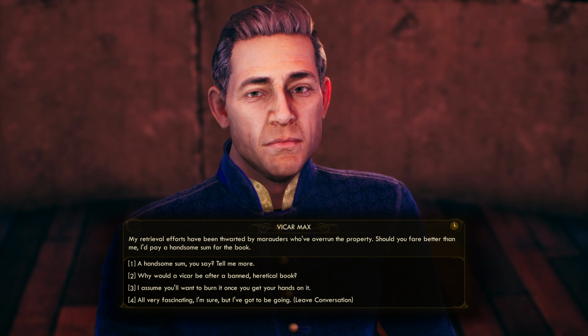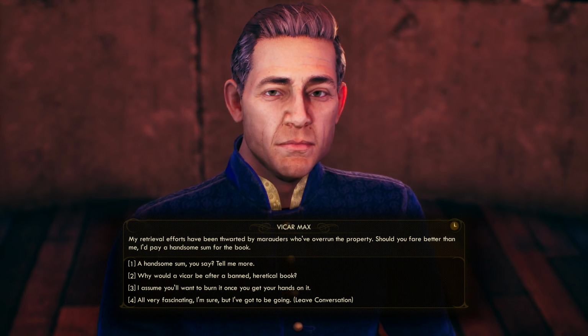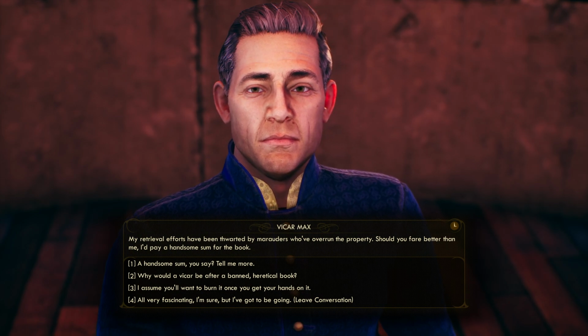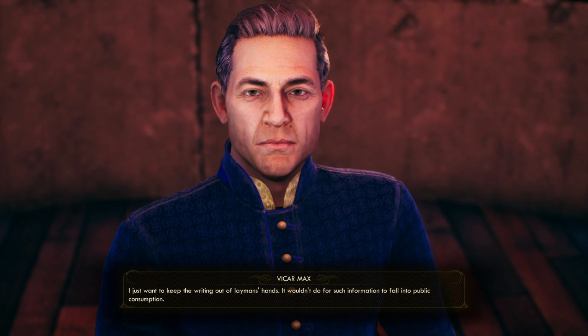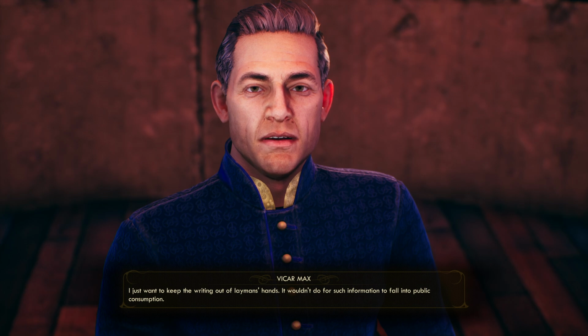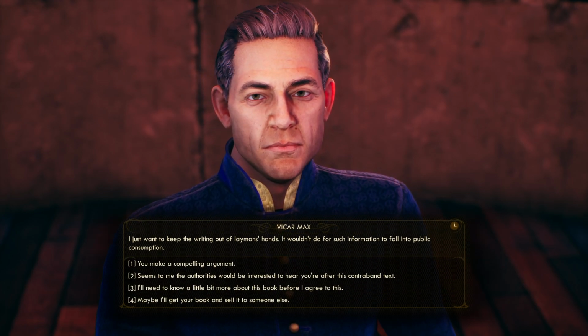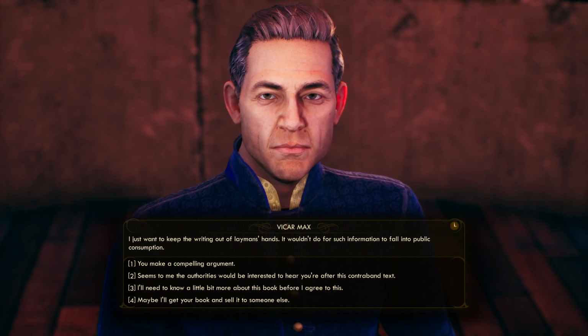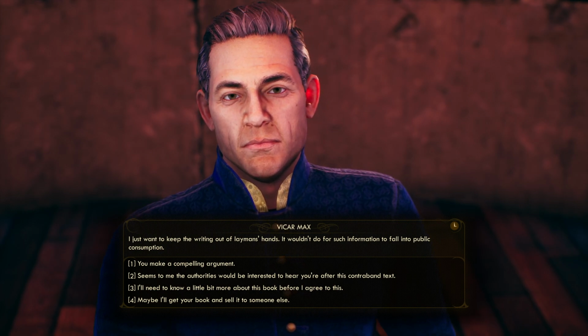A handsome sum, you say? Do tell me more. But why would a vicar be after a banned heretical book? I gotta ask. I just want to keep the writing out of layman's hands. It wouldn't do for such information to fall into public consumption. So you're going to burn it or something when you find it, right? Seems to me the authorities would be interested to hear you're after this contraband text. I need to know a little bit more about the book before I agree to this.